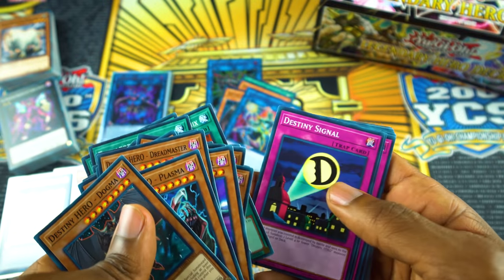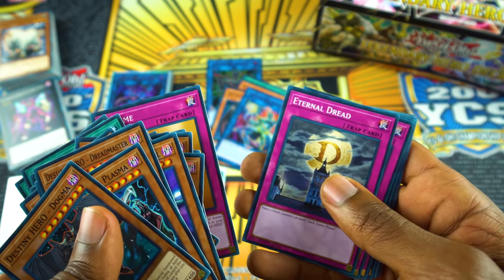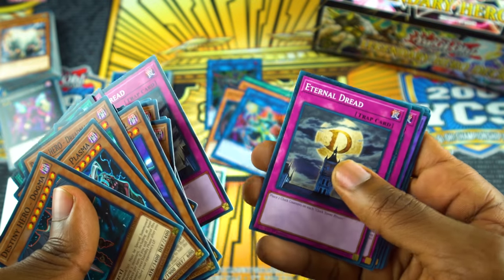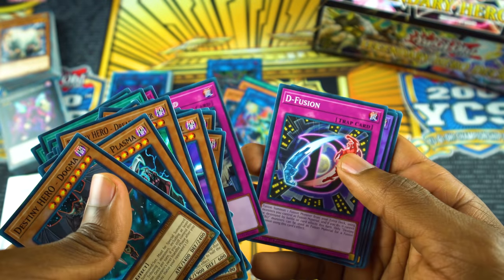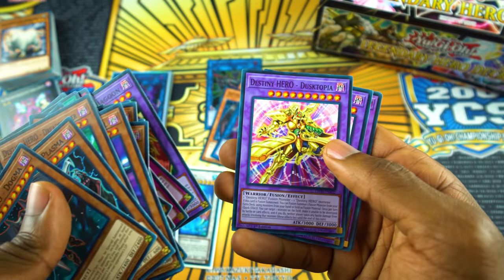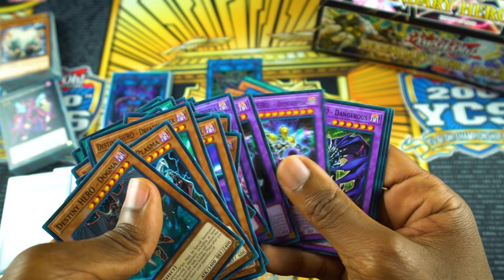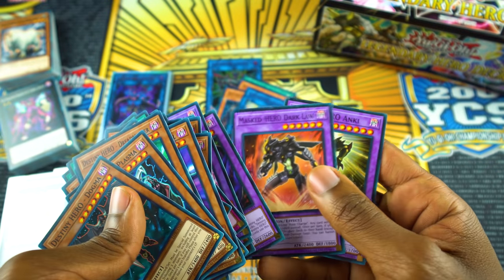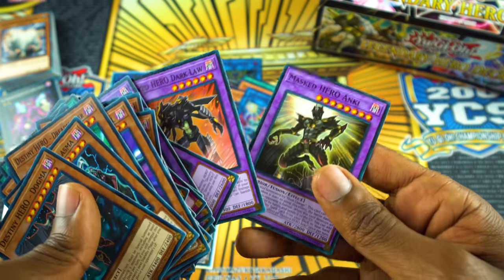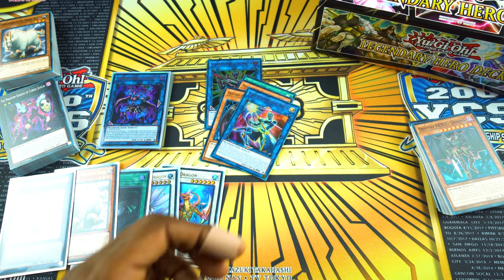Feather of a Phoenix, Destiny Signal. D-Time. Time for the D. Aww. Eternal Dread. Another copy. Eternal Dread. Double Eternal Dread. Defusion. Defusion. Here we go. Destiny and Dragoon. Destiny Hero Dystopia. Dangerous. And here he is. Dark Law. Hey, it's your boy. Nice.